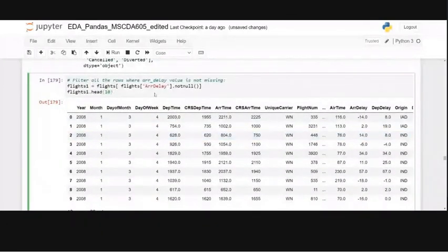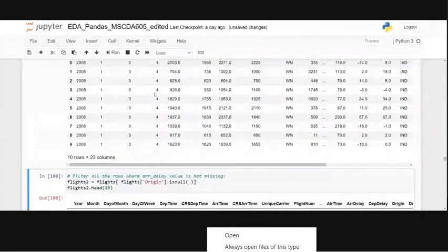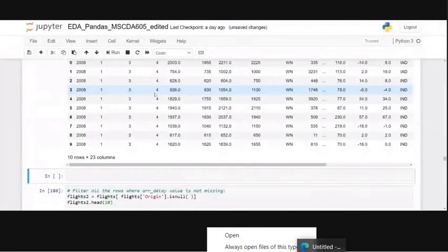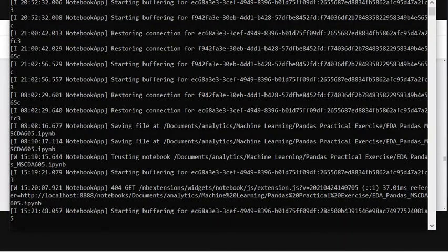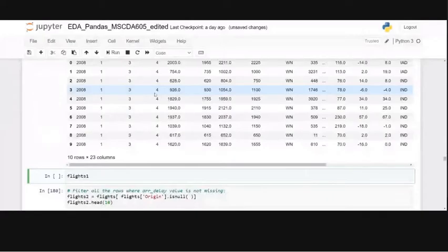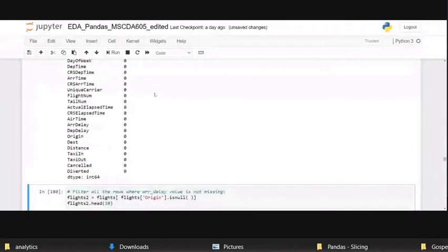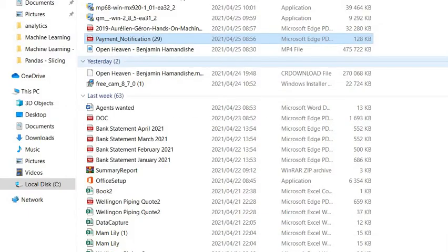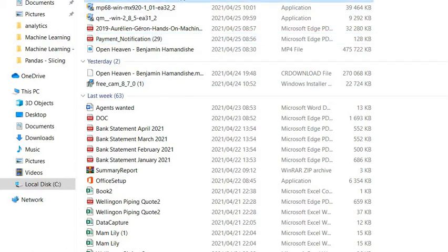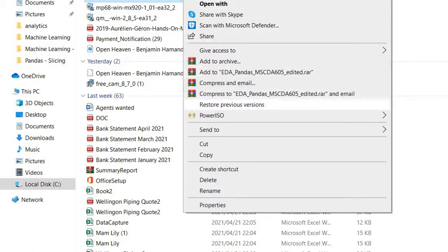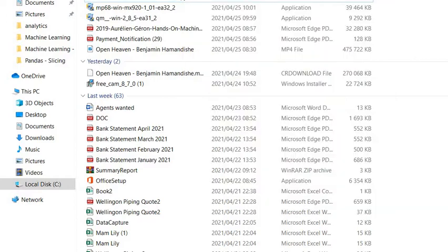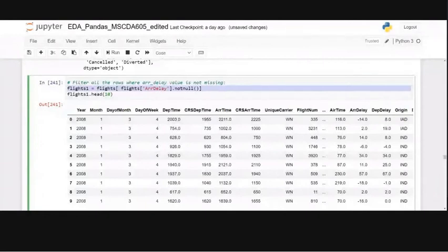If we run it and look at flight one, which is not null, you will see we have no missing values in arrival delay. The reason being, wherever arrival delay was missing, that's where we would find missing values in the other columns too.